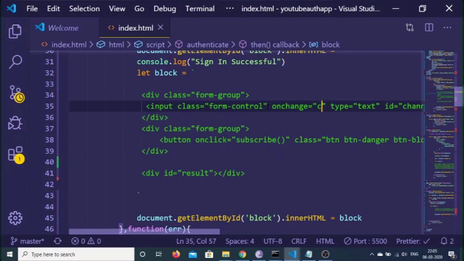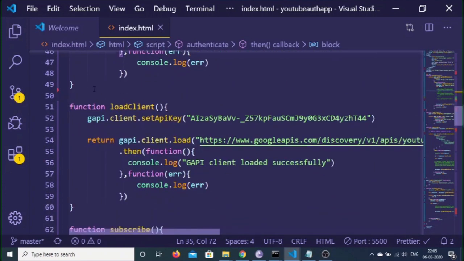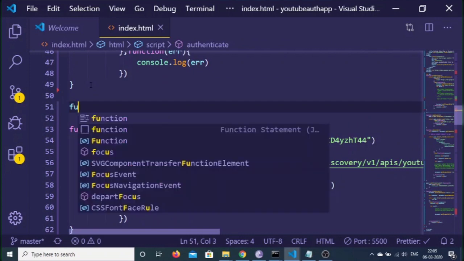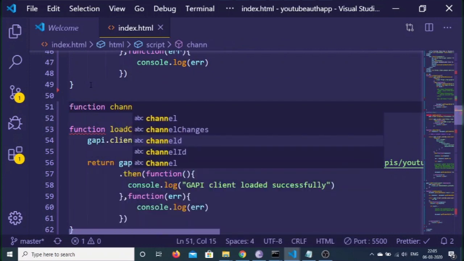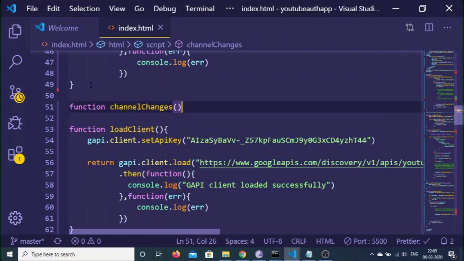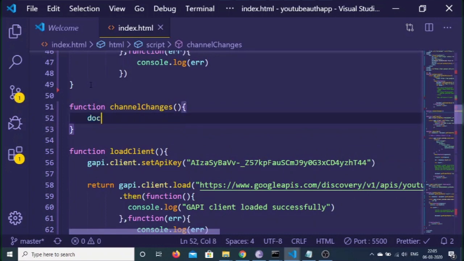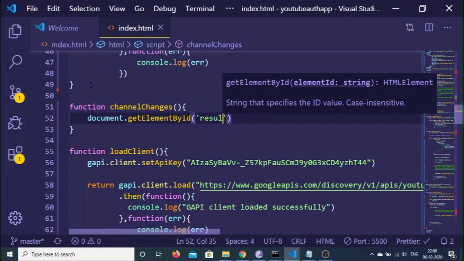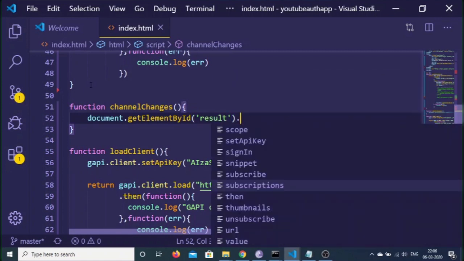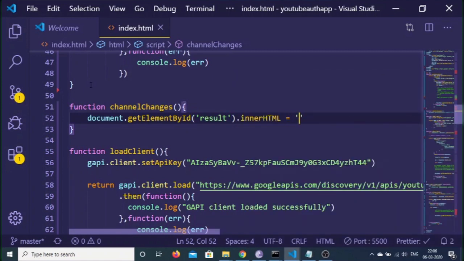So channelChanges, this is a method name. And here we just need to write a simple function, function channelChanges, and here we just need document.getElementById. We need to select the result here and change its innerHTML to nothing, like this.